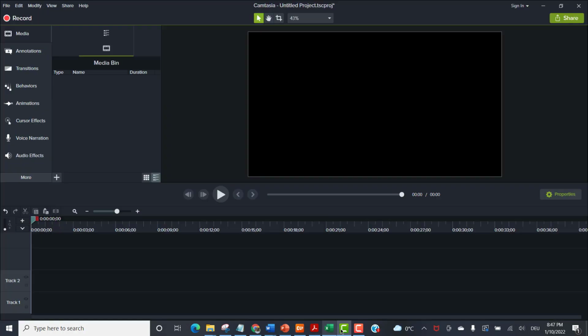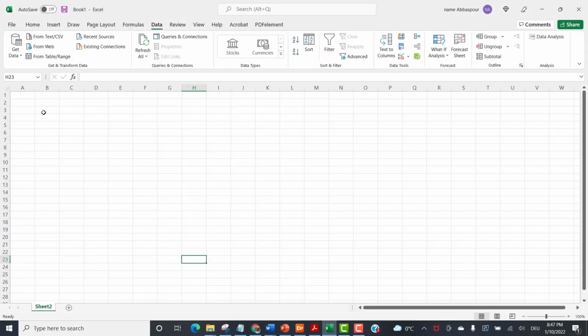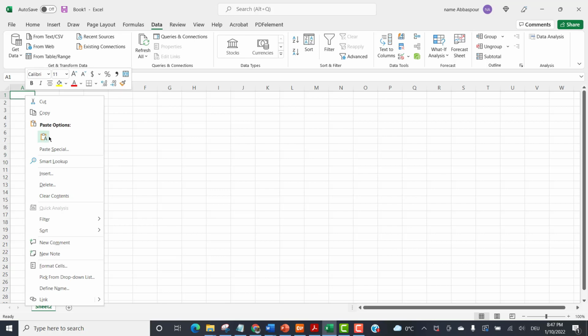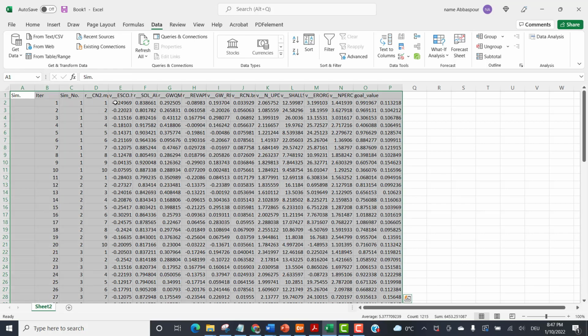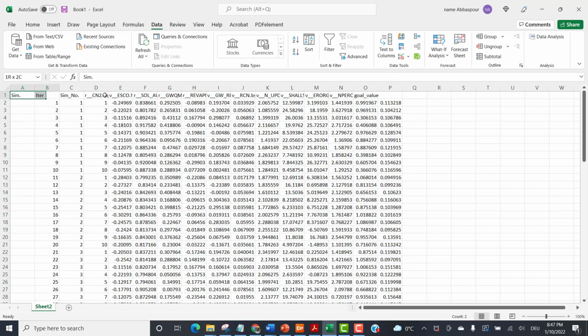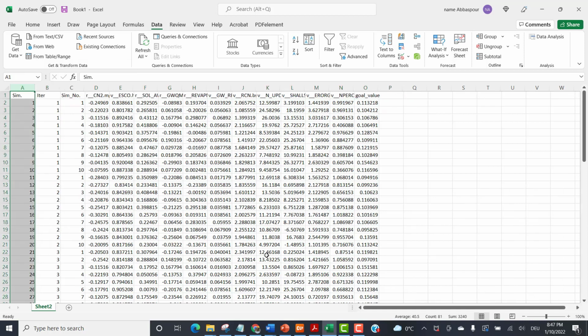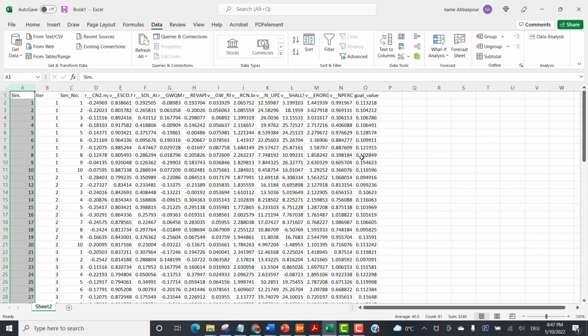So if you copy this file and bring it into Excel and paste it here, all right, let me just fix this so that they line up. Now, this last column is our objective function.